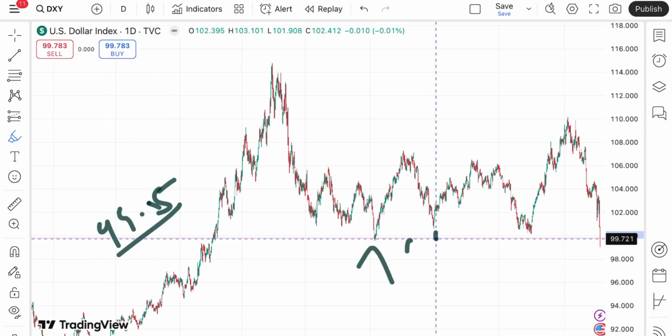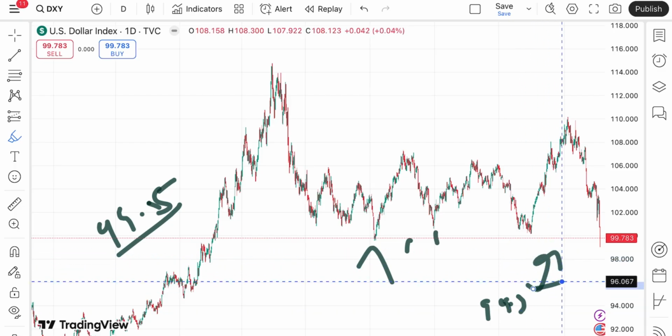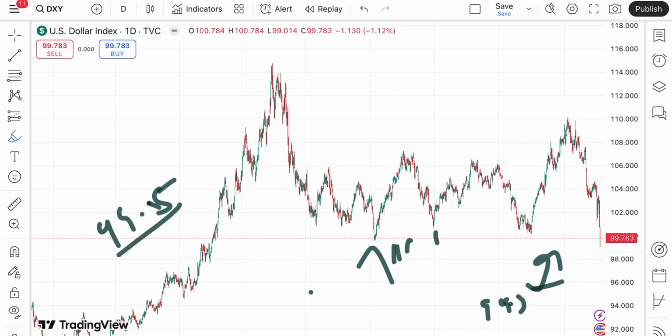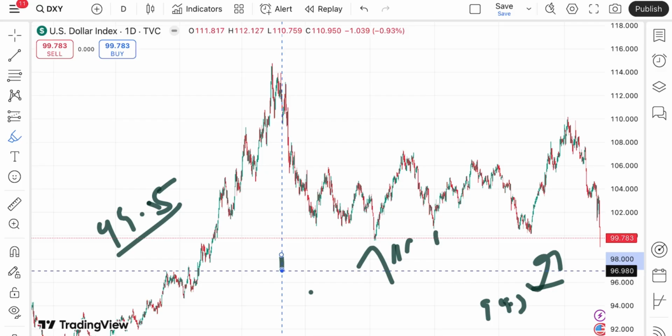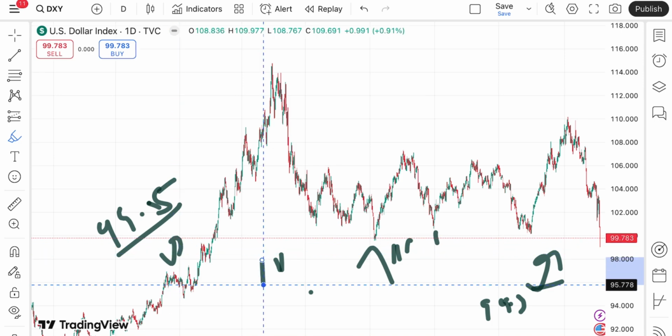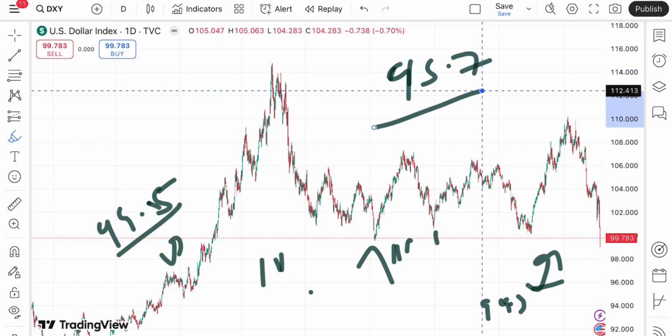You have to understand, if the price starts falling below 99.5, it can move towards 99.3, and from there the price can bounce back from that level. But if that doesn't sustain, we can see a further fall towards a level of around 97, then 97.6, and after 97 to a level of 96.9, and from there this level can also bounce back. But if that doesn't sustain, we can see a further fall towards 95.7, and then further low.